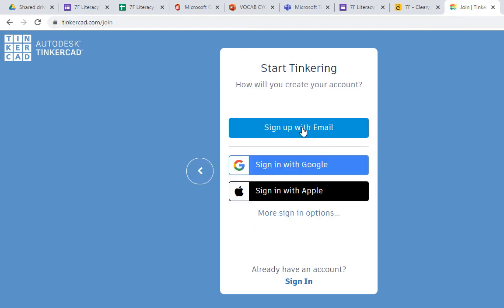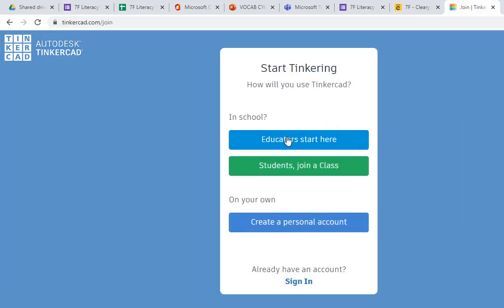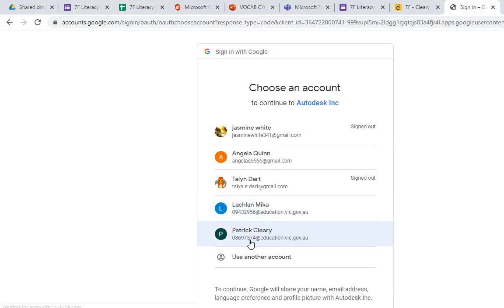Now from here, you can sign up with an email address. If you've got a Gmail or a Google account, you can use that straight up. Same as if you've got an Apple account, you can use that straight up. Email is probably the most straightforward. Now for me, I'm going to sign in using my teacher ID because I'm on my school laptop. So that'll get me in nice and quickly, hopefully. And I have signed in before, so hopefully it remembers me. There we are. Beautiful.